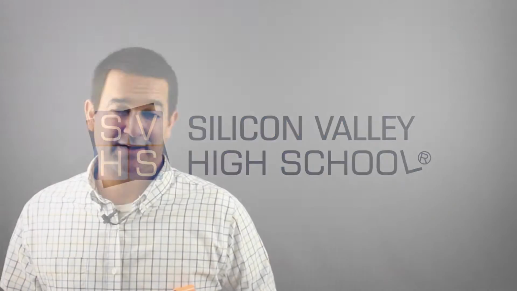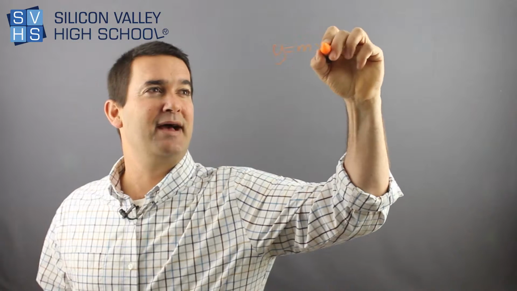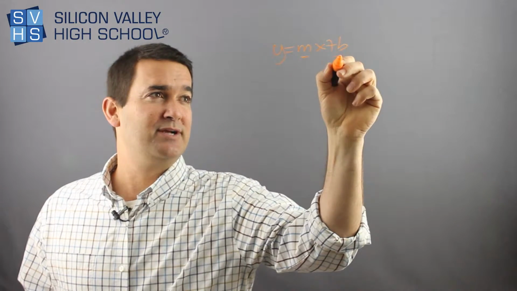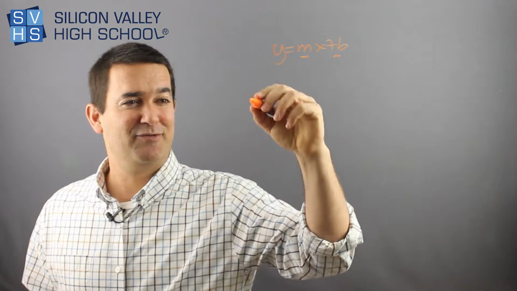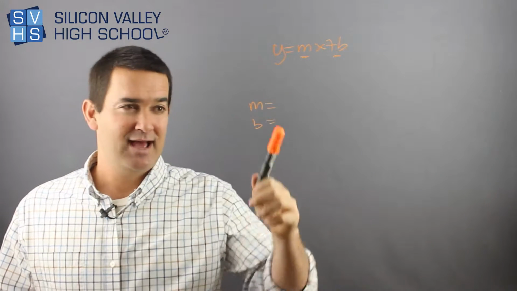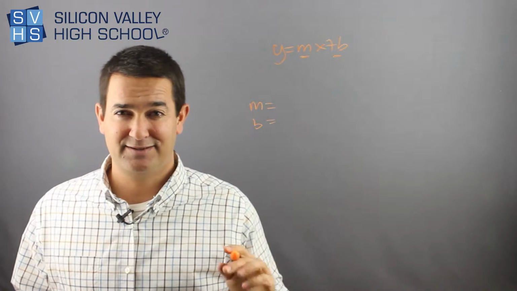So anytime they want you to find the equation of a line, your job is literally to do this. y equals mx plus b, end of story. And then as you know, you really need your m and your b. Without your m and your b, you do not have the equation of a line. So what I always do is before I even start, I write over here m equals and b equals, because I realize if I find these two little suckers, I'm done. I plug them in and my answer is complete.